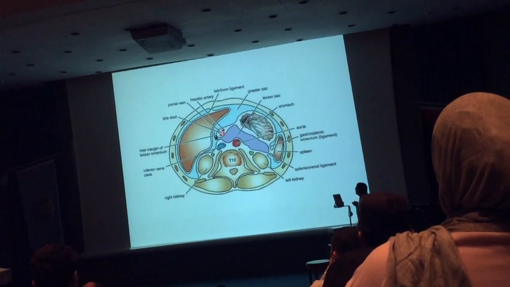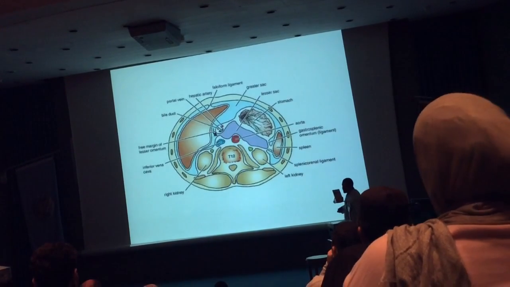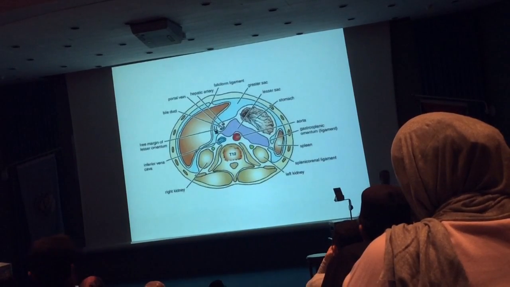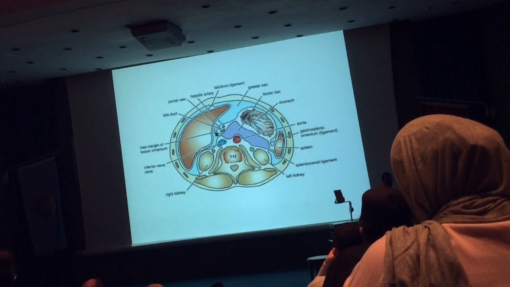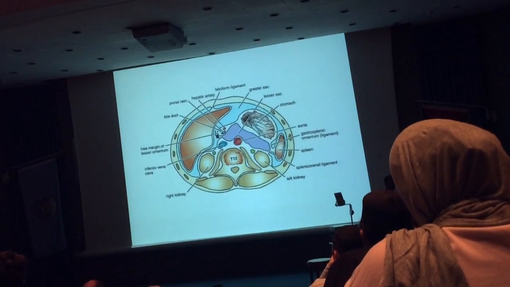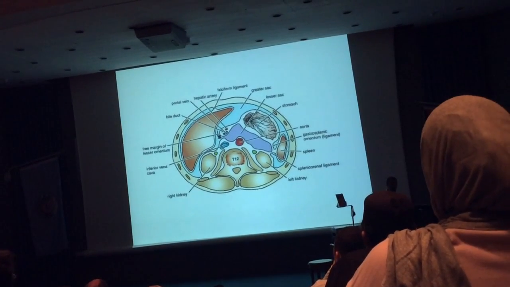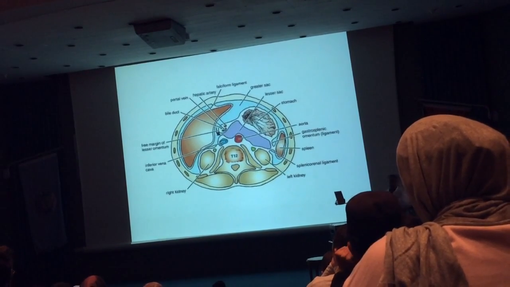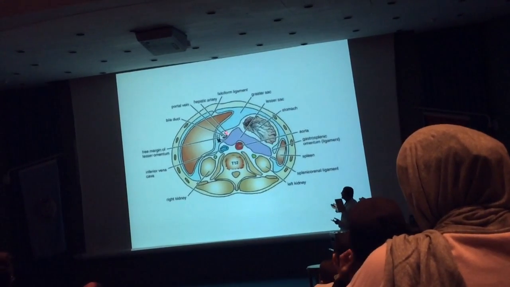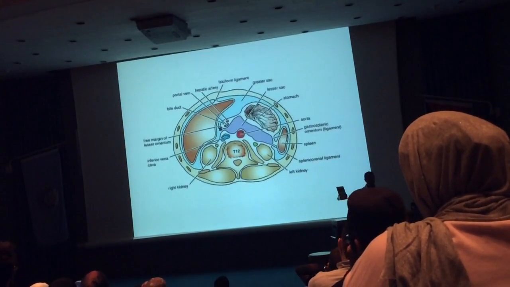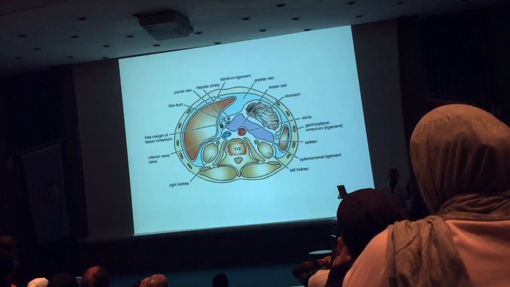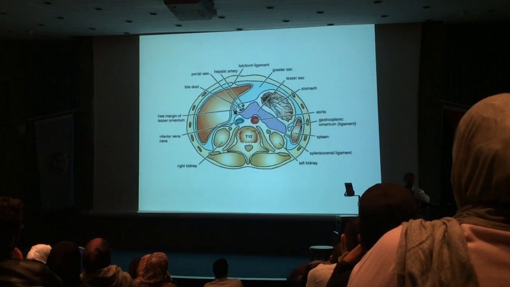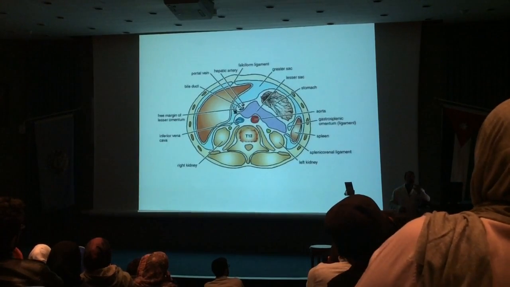What is the portal triad? It's three vital structures that go into the liver. Actually, portal triad, if you remember from one lecture I told you, it is the root of the liver. Any organ should have a hilum, opening, and root. The root of the liver is the structures that enter or leave the liver. Three structures. The portal vein enters the liver for blood filtration. Hepatic artery enters the liver for oxygenation of hepatocytes. And bile duct leaves the liver to carry the bile secretion from the liver. Okay? Three structures, we call them the root of the liver, or we call them the portal triad.